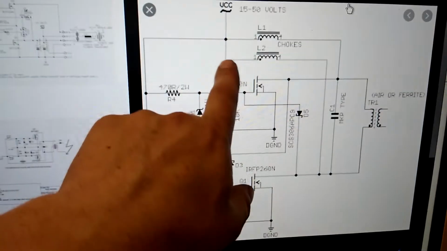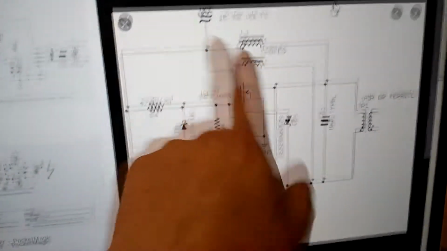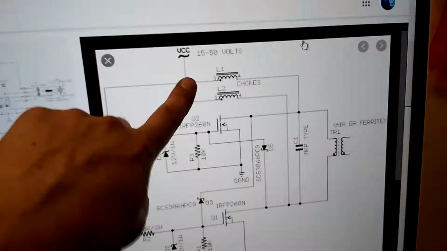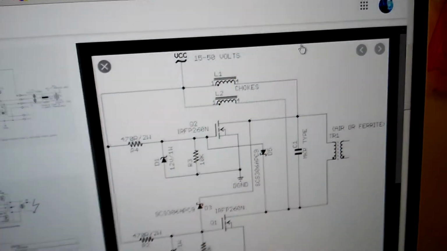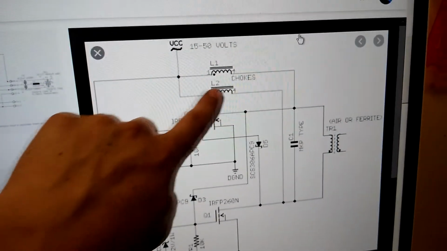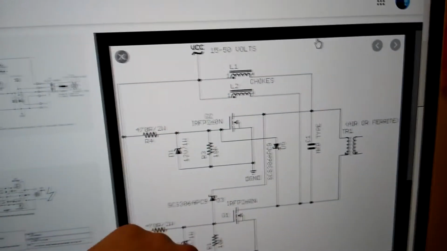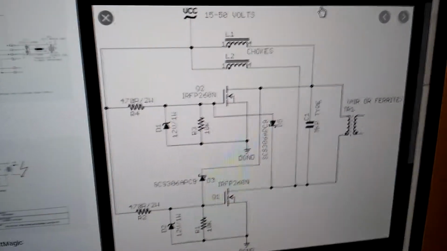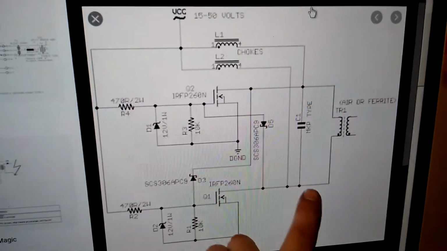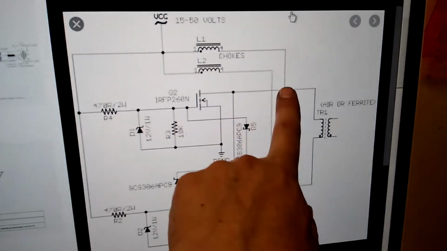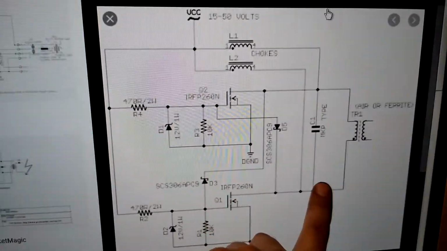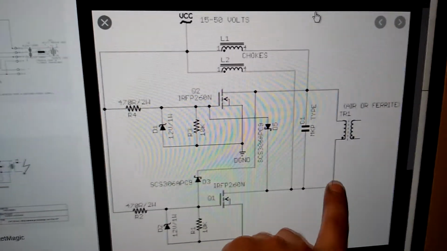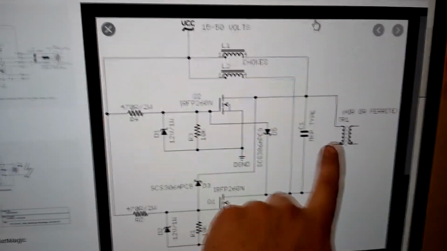Taking this for example, it's sort of the same thing, but it's simplifying it down to one primary winding. Same thing, power's going through, so when one FET opens, it comes down through this way and hits the primary. When the other FET opens, it comes down through this way and hits the primary. So it's the same deal, but in this case, you've got this resonant capacitor right here across the primary. In the case of the ZVS, this is what determines the frequency it's running at. It's got this LC circuit here.